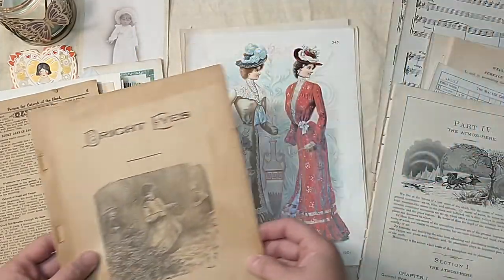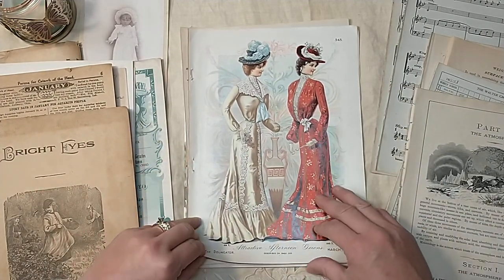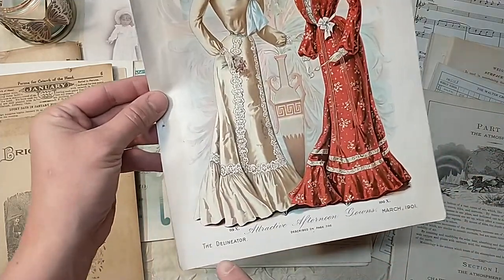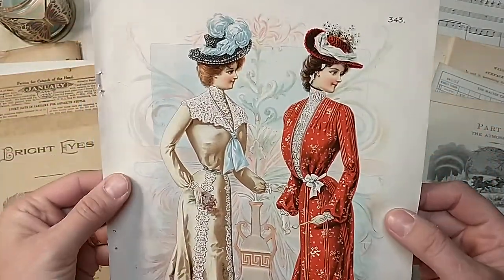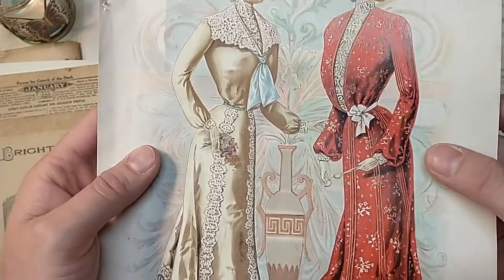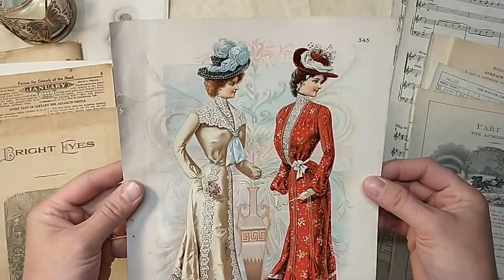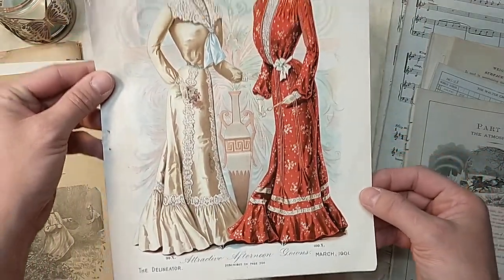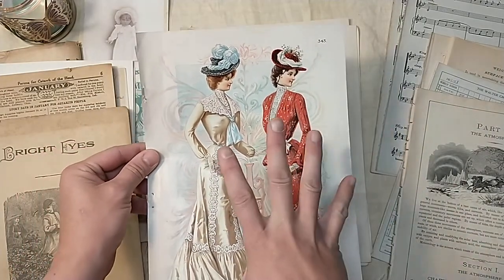And now these are super cool. I really, really like these. These are from a 1901 Delineator, if you've heard of that, the Delineator magazine. But look how gorgeous these pictures are. If you feel them, the ink is raised up on them. I don't know if you can see her flowers, but there's even texture to the flowers. These are just awesome pictures in here. I love these gorgeous colors. Now, not every pack has a colored picture.